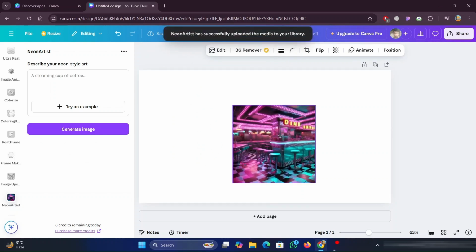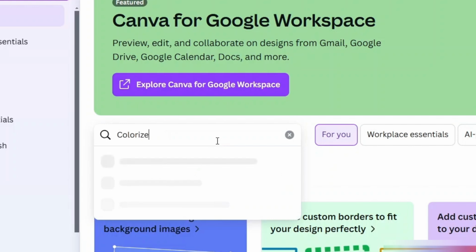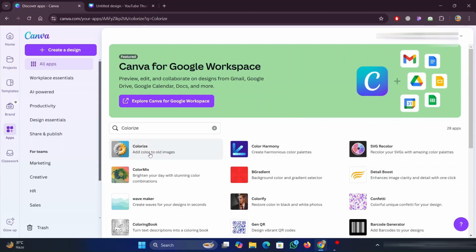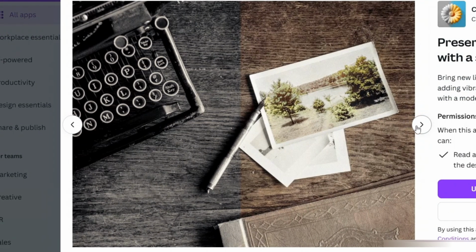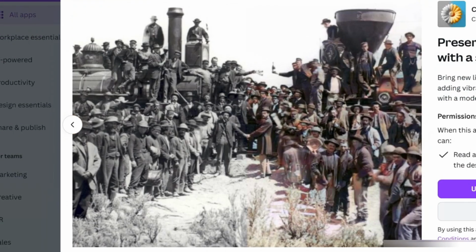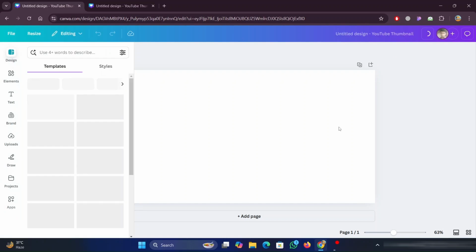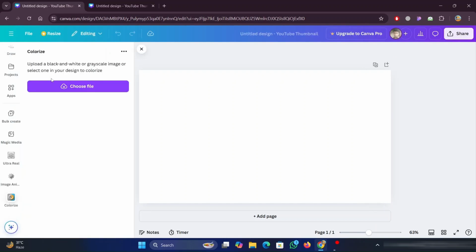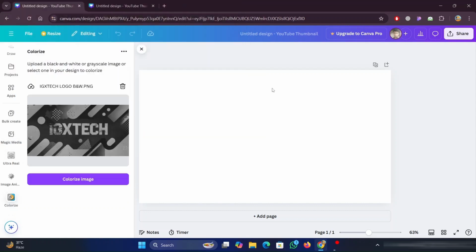The next app is called Colorizer. Basically, this is an app that adds vibrant color to black and white images and makes them look modern. Click on Choose file, upload any black and white image and click on Colorize Image.